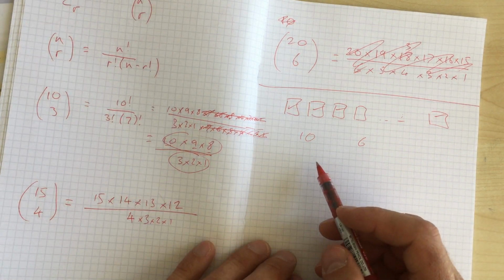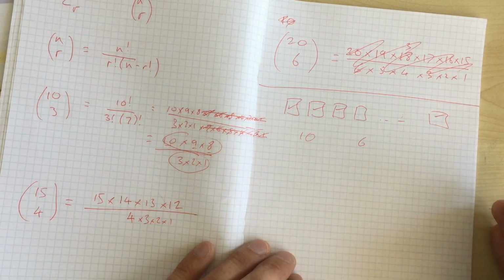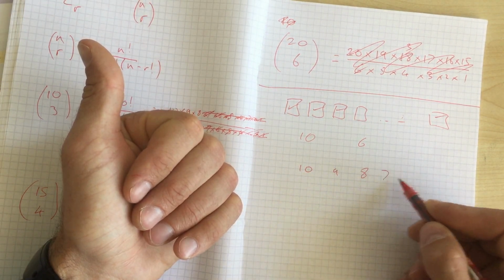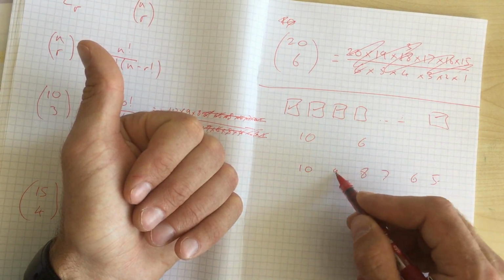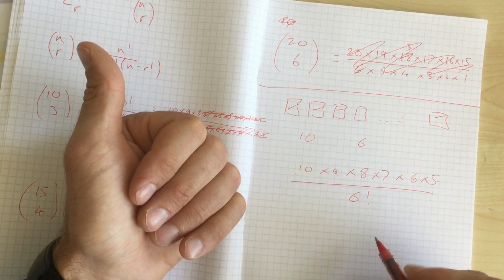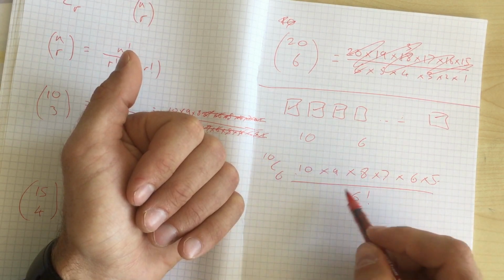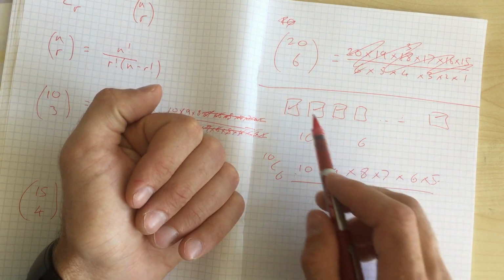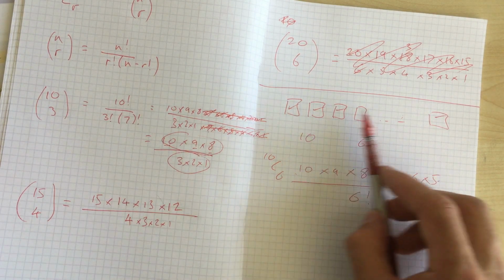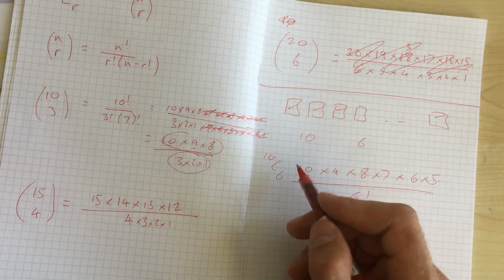The way we calculate that number is 10 times 9 times 8 times 7 times 6 times 5 times 4. Oh, no, it's not 10 times 9 times 8 times 7 times 6 times 5. 1, 2, 3, 4, 5, 6. There we go. That divided by 6 factorial. That would be 10 choose 6. That would be, if you've got 10 boxes and you're putting a tick in 6 of them, how many different arrangements are there of 6 boxes which have a tick in? Okay?